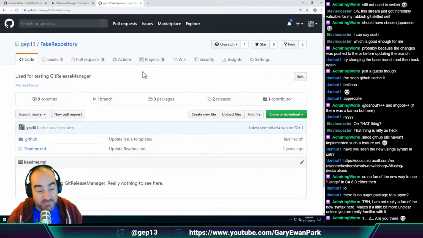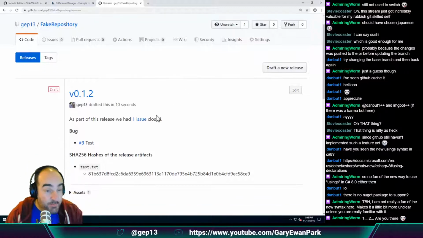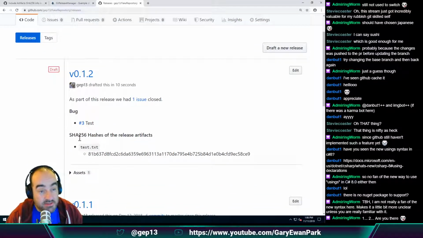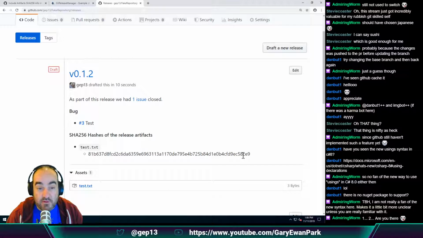Hello, I'm back again. I took slightly longer than I thought it was going to. I apologize for that. I had to regenerate my token for some reason, and the one that I had didn't work. So I've regenerated one. But what we're seeing now is the addition that Arthur's made. It's including test.txt, which is the asset that we added onto it, and it's also included the SHA-256 hash of that value of that file.